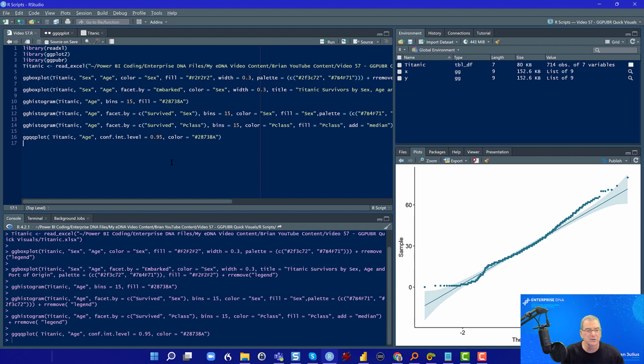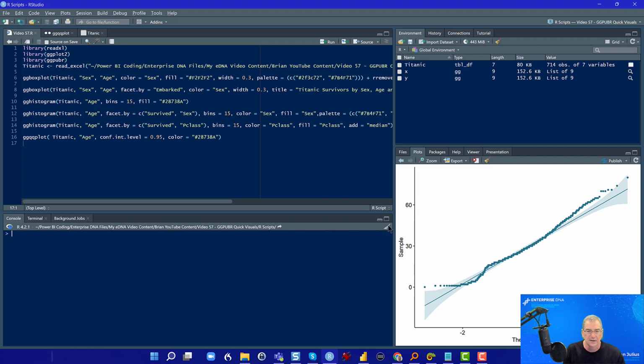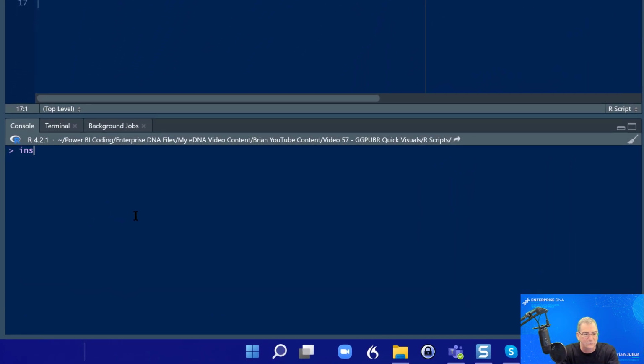There are two commands that are relevant to packages in R, one of which is install. Install is something you only have to run one time, and it's the equivalent of downloading your custom visual from the App Store. In this case, what we would do the first time in R, or I'm doing it in RStudio, but we can also do it right within Power BI, is just run install and then ggpubr and hit return. I'm not going to do that because I've already got it installed. That'll run through, it'll download from the repository, and it'll load that into your R installation.